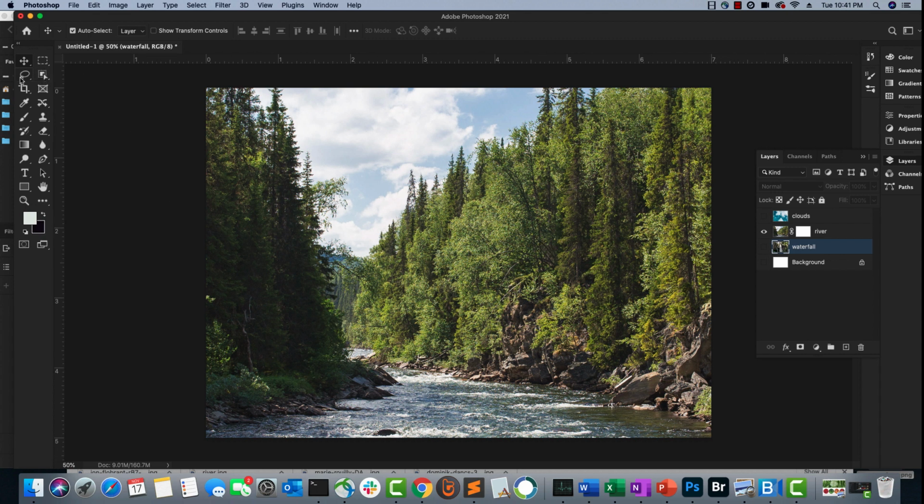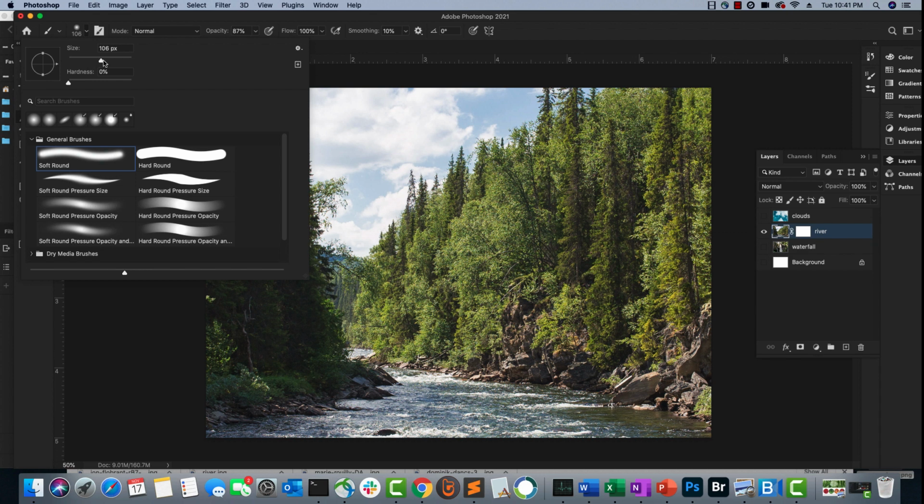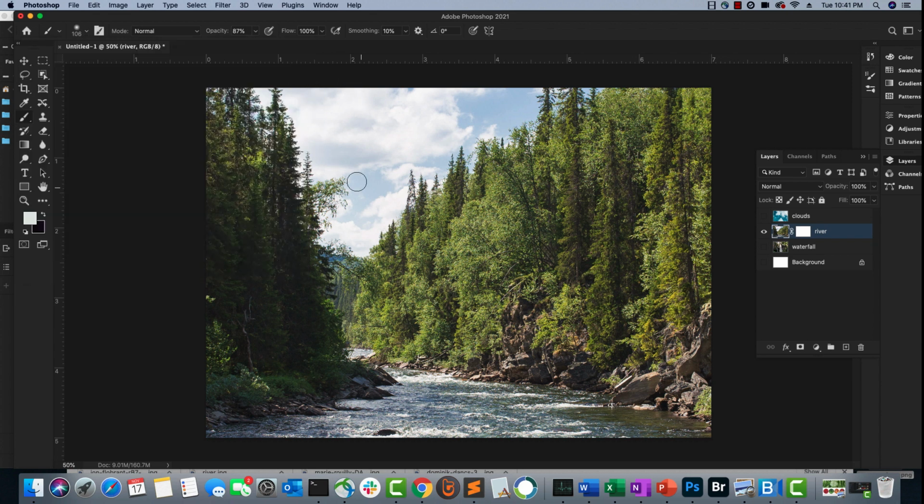So now the next thing I'm going to do is select the brush tool here. Okay, so that's the brush tool. And you can select the brush size. You can make it smaller and bigger. You can also select hardness and the other options of the brush. So this is my brush, and I want to make sure I select the black because I want to erase part of the image. So I'm going to swap the background and foreground by selecting this button over here.